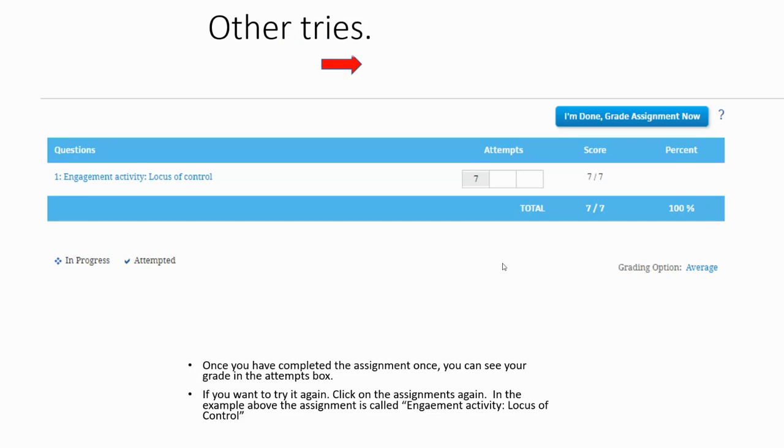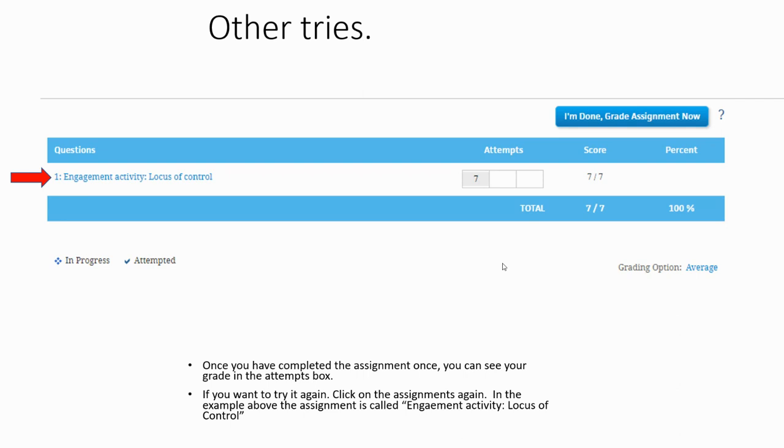If you get full points the first time, just go ahead and take the full points and just click I'm done, grade assignment now. If you didn't get full points and you want to try it again, then you're going to click on the link again. You'll see the arrow.